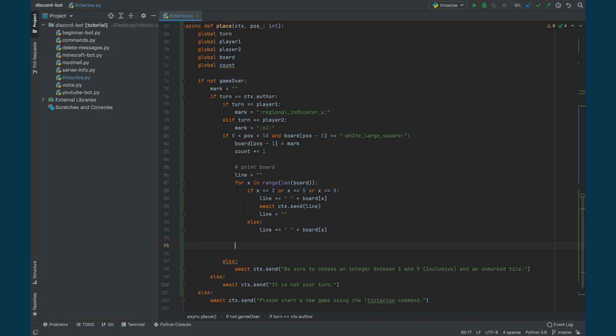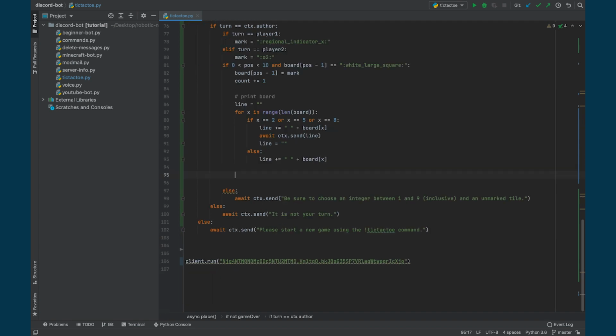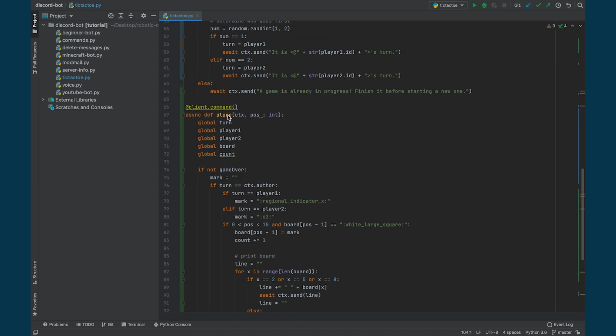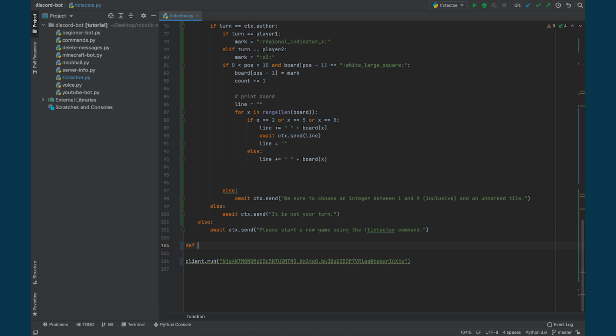The next thing we want to do is after every turn, we want to check if there's a winner. So we're actually going to create a function for that, and we can create a regular function. We're going to create one down here, so make sure you're outside of this client.command, and we're going to create a Python function. We'll say def check_winner is what we'll call it.